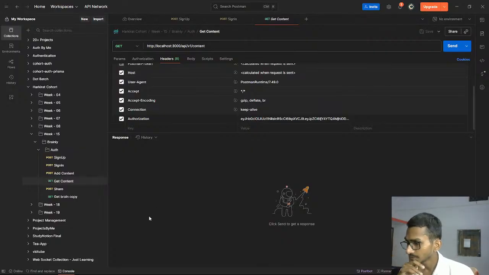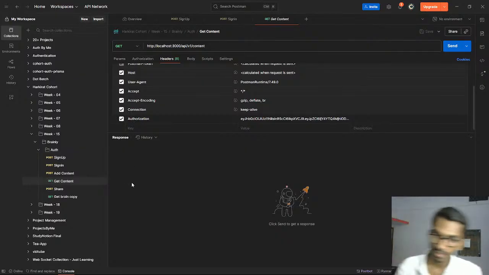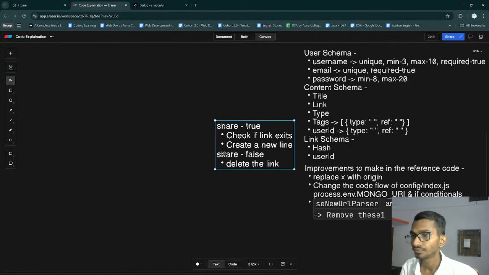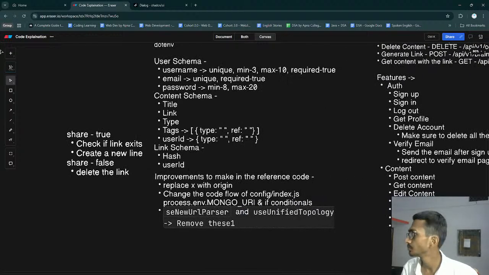This is interesting. We'll have to send it by default. By the way, using cookies is a better option, no doubt, and we have used it in many projects, and that's kind of the easiest thing. So let's use this particular thing in one of the projects, and then we'll be going ahead. So shall we get started?